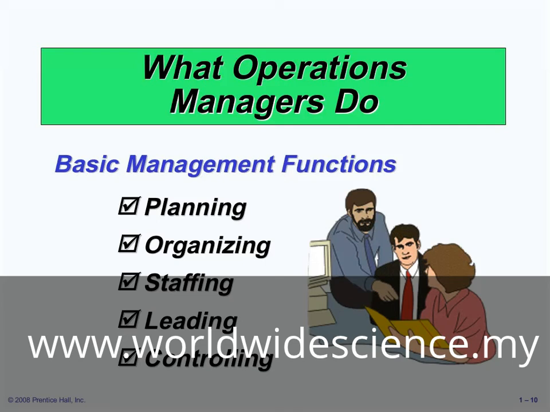Yes, the leading. They should lead these activities, and after that they should monitor and control the process of production or the process of services. So these are the basic management functions of the operations manager: planning, organizing, staffing, leading, and last one is controlling and monitoring the process, to see whether the process is under control or not. That is a separate subject that we will discuss, I think, in the 5th or 6th week together.